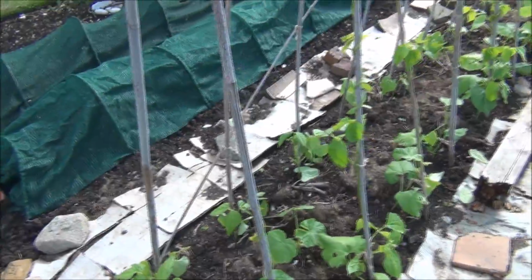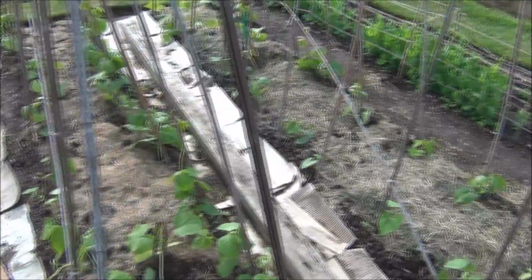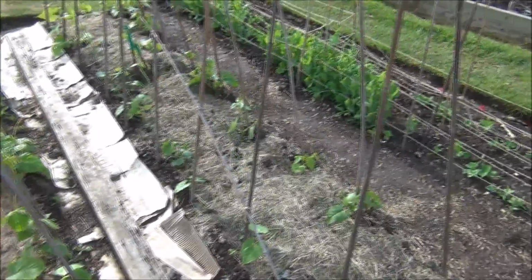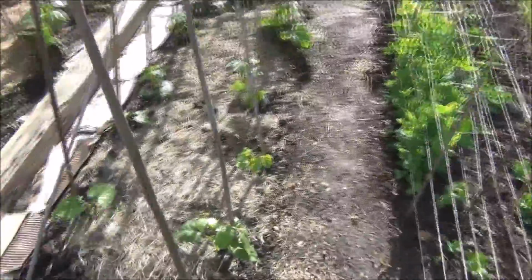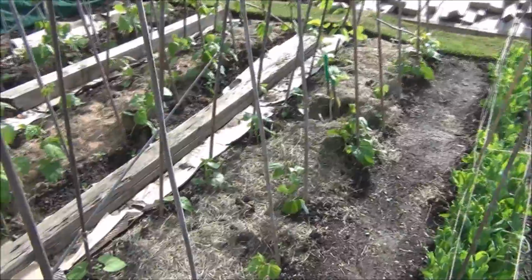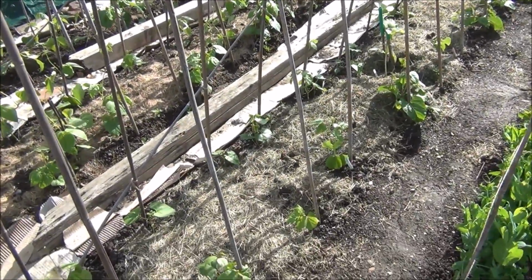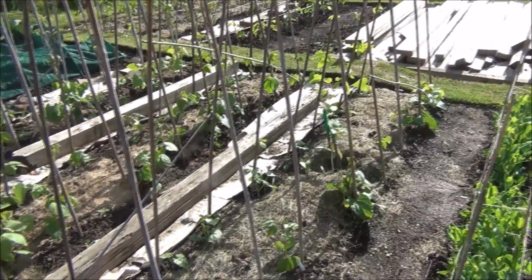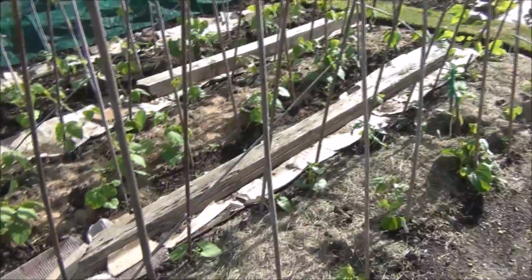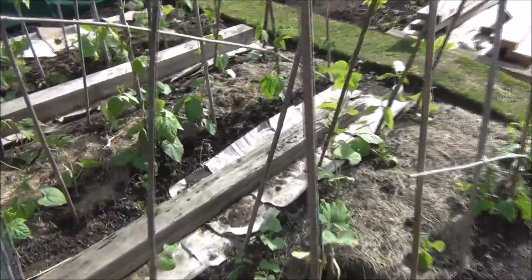So we've got Borlotti, gigantes, the pea beans, then good old Helder and Necker, and then the runner beans from the Duchy of Cornwall estate that my mum gave me as a stocking filler. There were a couple of gaps which I had extra gigantes for, so every now and again you'll see a gigante in the row.